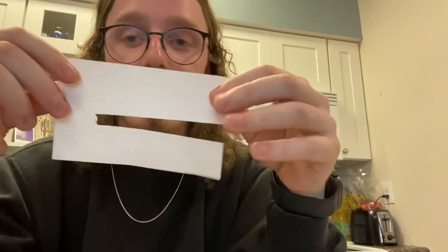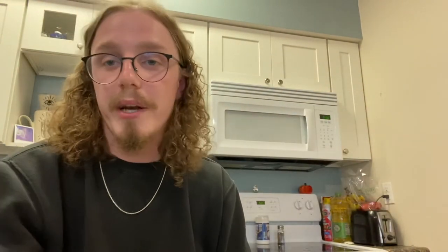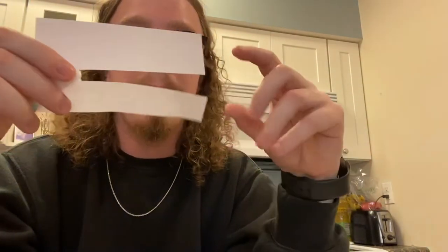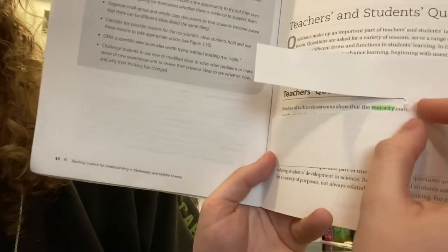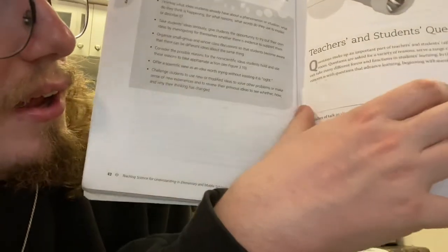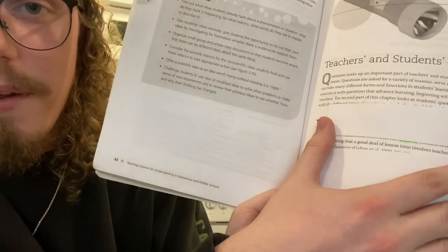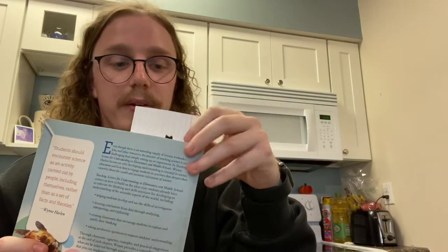You get to a point where there's a little part that needs to come off, so I just rip that off, and you're left with something like this. Students can use this in their textbooks or whatever book they're reading — a chapter book, a picture book. If it's a picture book with larger words, you can scale this up and use more of the piece of paper. It kind of helps to block out a lot of the unnecessary text when you're going line by line. You can move it up and down as you're reading and left to right as you go through the book. This helps students focus on the line they're reading and not skip lines. It also doubles as a bookmark when they're done, so they have somewhere to store their little tool.